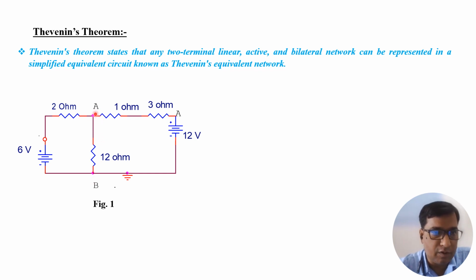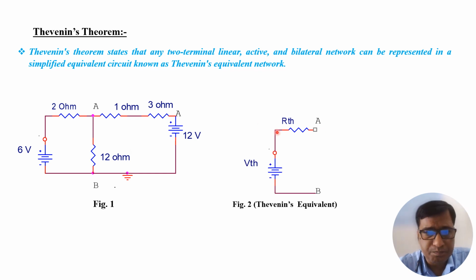Currently the value of resistance connected in the branch AB is 12 ohm, but it can change from 12 ohm to any value. For that case we have to apply KVL for two different loops and solve the two currents and find the current in the AB branch. But while using Thevenin's theorem, we have to just convert this particular complex circuit into a practical voltage source.